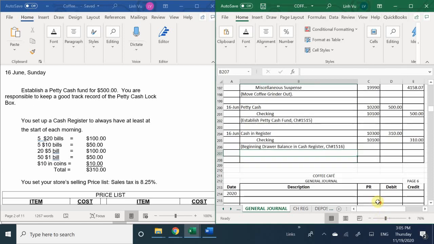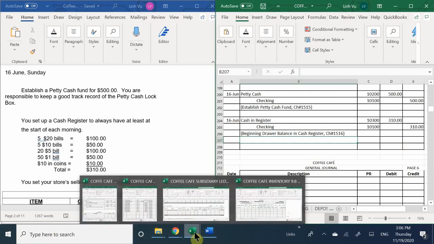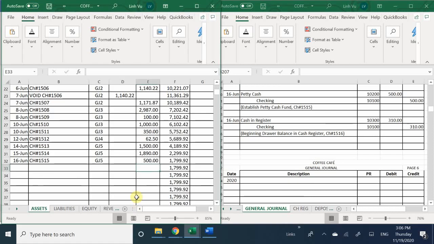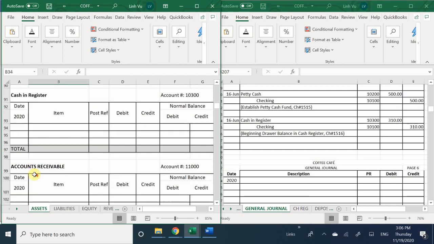Okay, good. We reached the end of our journal. There's no way you can add a transaction there, so you don't need to draw the line there. So what comes next? Now we're going to follow on our journal, and we are going to go into our ledger, and go to the cash in register section under our assets, which is the third one down.